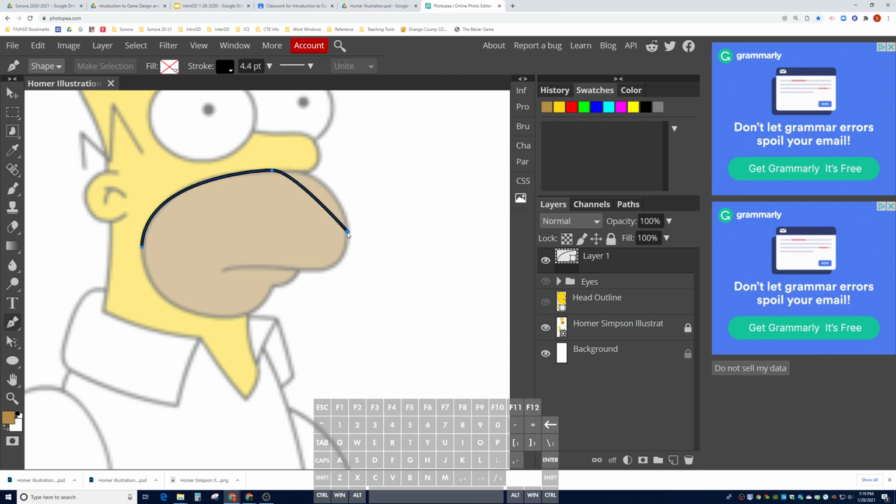I'm gonna go to the front of the mouth. Hold Alt just to again unlink the handles. I'm gonna go here to the bottom of the top lip. And you can see here that my other one was a little bit too long, so that's okay. I'm just gonna go forward and change it later. And I'm gonna move this forward.